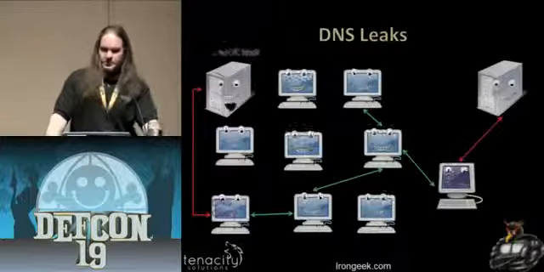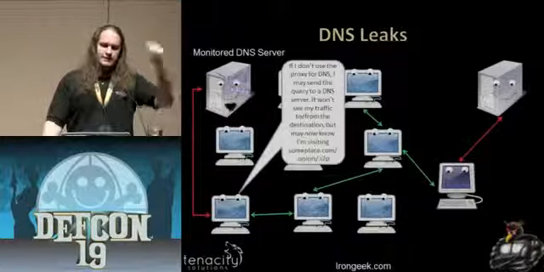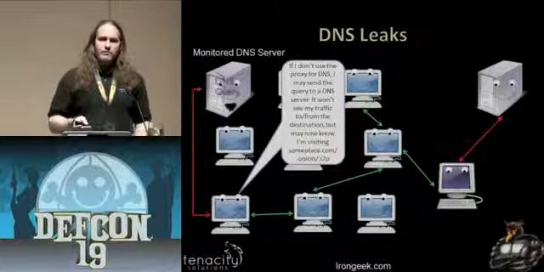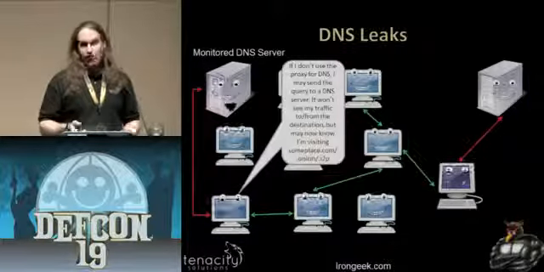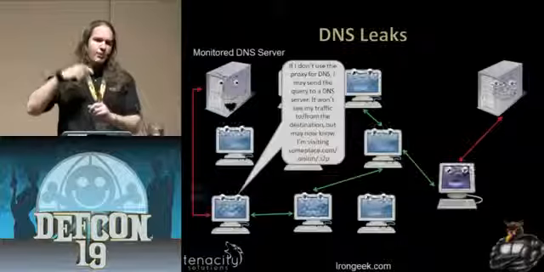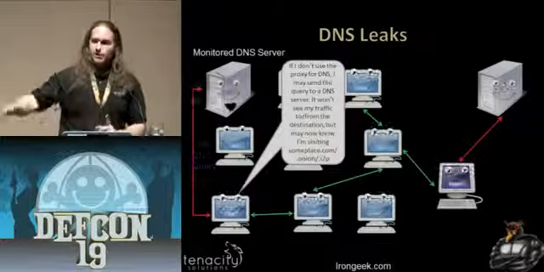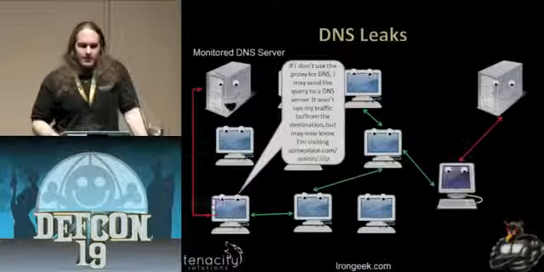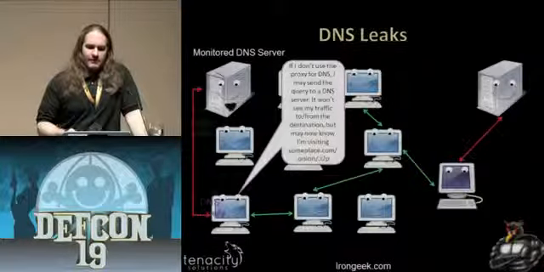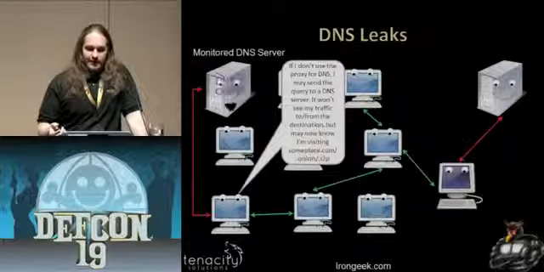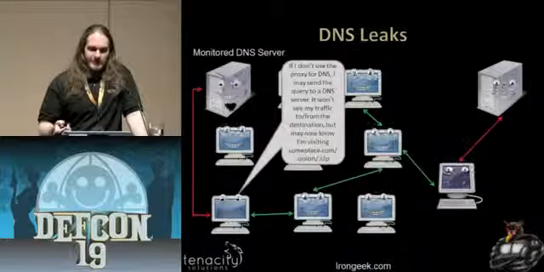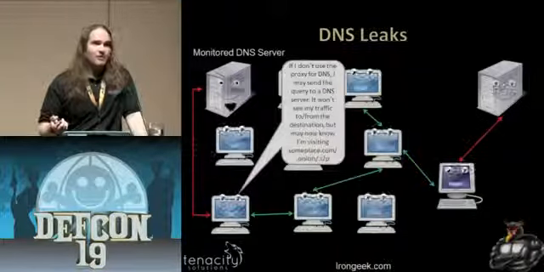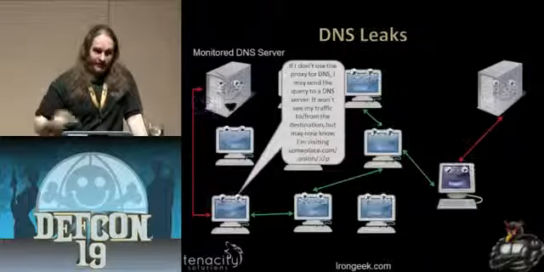But to give you a graphical illustration, here's what a DNS leak looks like. Let's say you go out and visit irongeek.com, but you don't want anybody to know you're visiting irongeek.com. Well, sometimes when people configure Tor or I2P for that matter, if the request for that host name is not sent into the darknet itself, it may be sent out to the public internet. Now, in this particular illustration, my ISP wouldn't necessarily know what information I'm sending out onto the darknet, but since they see I'm making a DNS request for irongeek.com, they know I'm going to be web surfing there, even if they don't know what data I'm getting from irongeek.com.